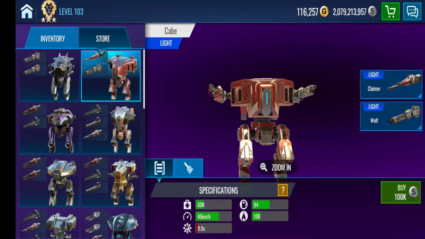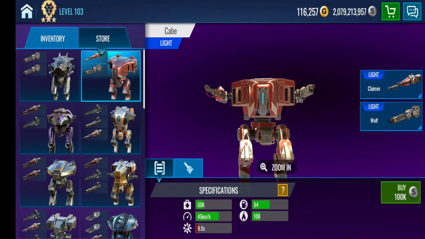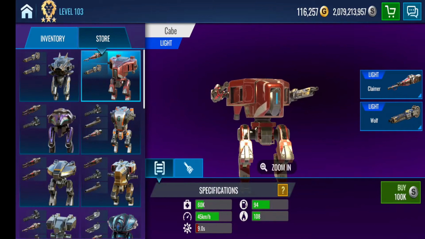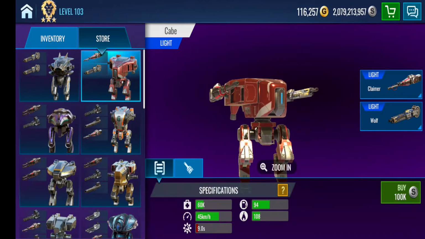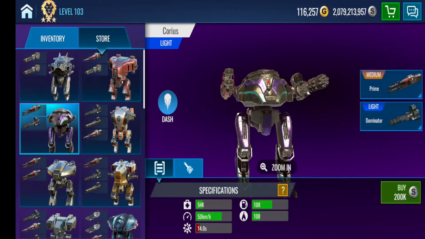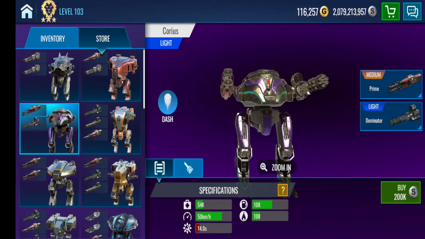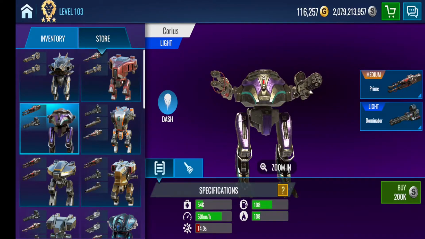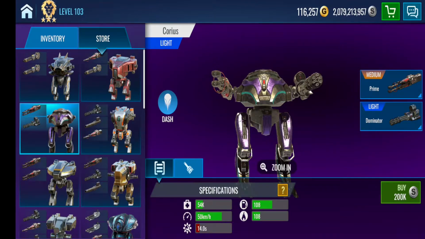Next one up, the Cape. Now this bot has a little more health to it, but again, it's another light bot. You can skip that one if you'd like. You got the Aquarius. This is another light bot as well. This one has the dash ability. If you look on the left side of the bot, it has a little dash symbol there, so that's something interesting to look at.